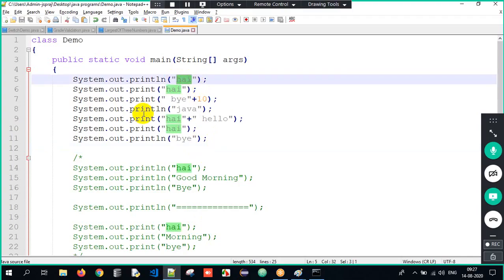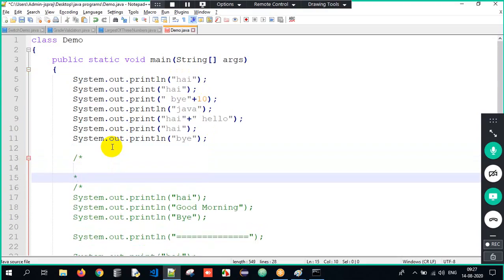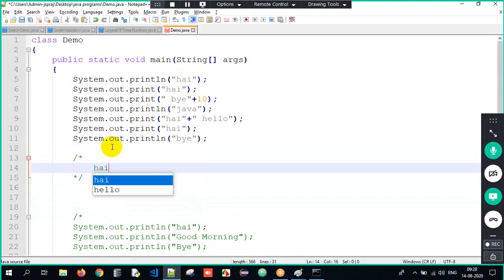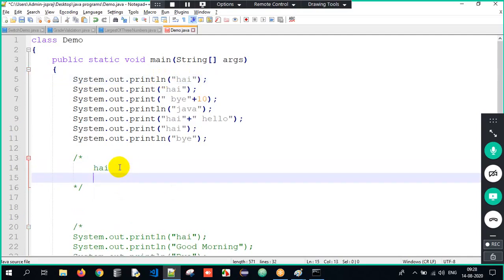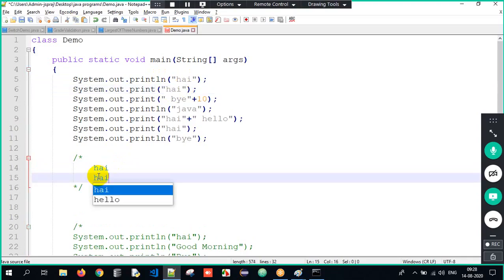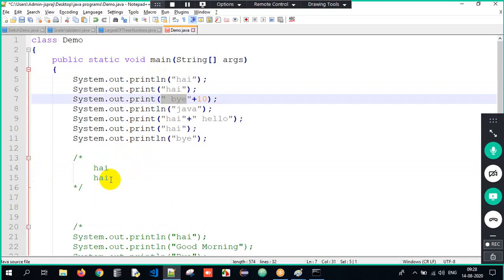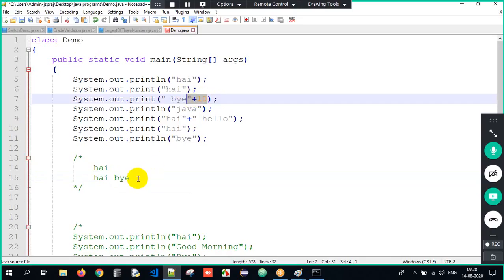First of all, what will happen here? Hi will get printed. Let me see here. I'm trying to comment it over here, so that we can have the output in the easiest manner. See here, what will be the output? Hi will get printed. After printing hi, since it is println, the control is transferred to the new line, correct? And I am printing hi. So again, hi will get printed. Since it is print, the control will remain on the same line. And then next here, I have to give a space and I have to tell bye. And plus 10 meaning I am concatenating 10.